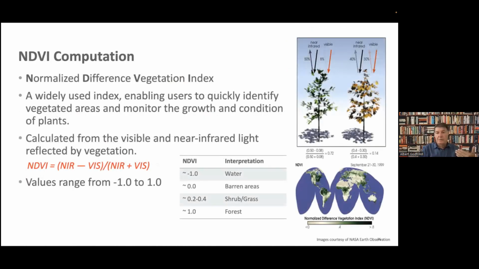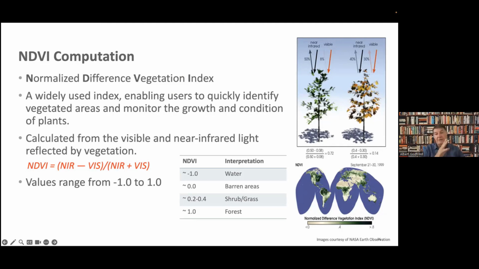Where is this useful? Well, here's one example where this is used. It's computing indicators like NDVI, the Normalized Difference Vegetation Index. There are a number of these indicators that are well defined and used universally. NDVI is an interesting one. It allows you to assess the presence and health of vegetation. It does so by computing the index by taking the near-infrared channel.